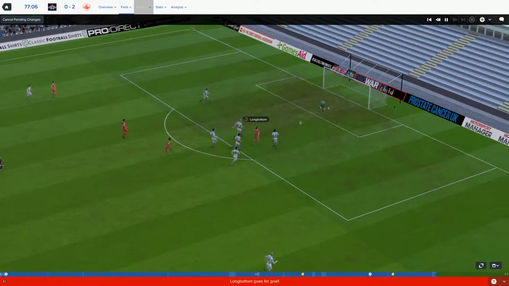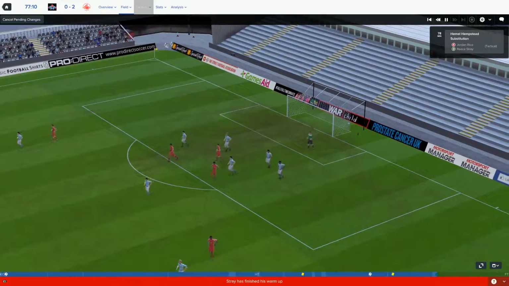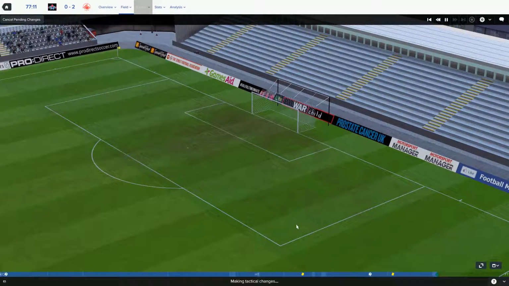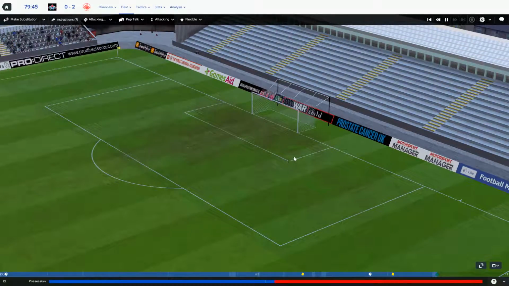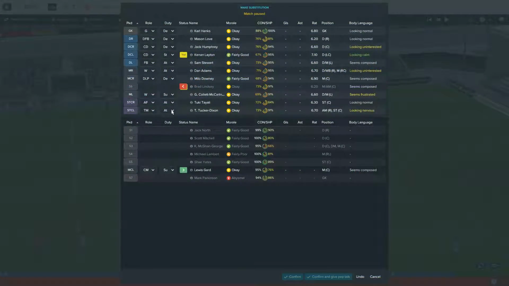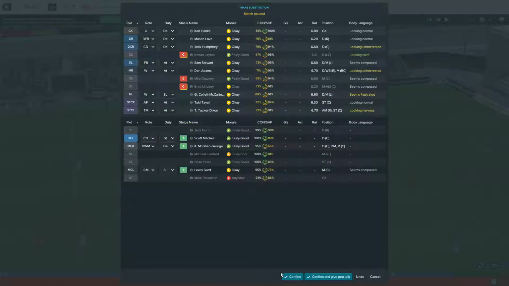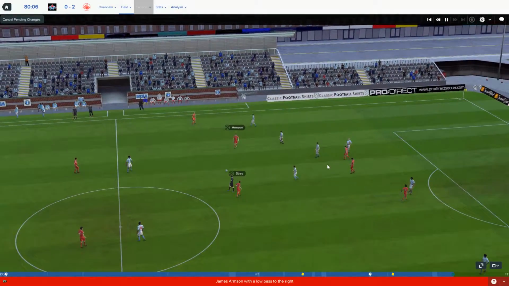Long bottom is loose. And that was wide. I couldn't quite parse that for a second there. Kind of looked like it went in. Okay, substitutions here. We'll bring in Mitchell for Leighton. We'll bring in George for Downey. Ball winner. Okay, let's go.